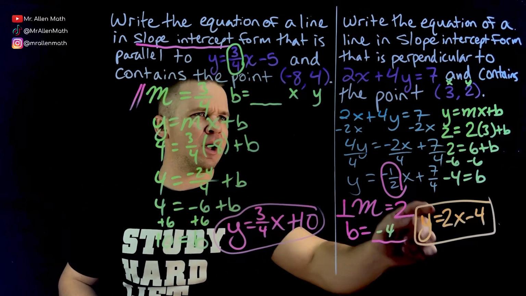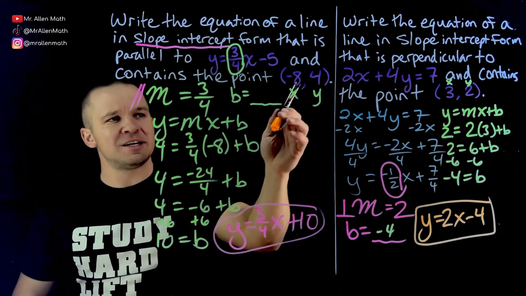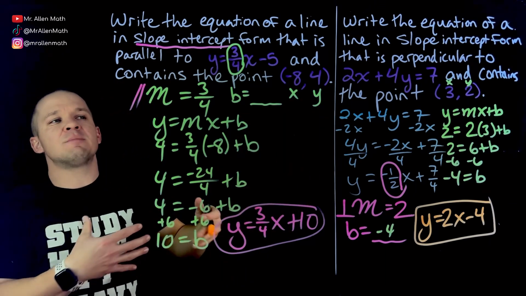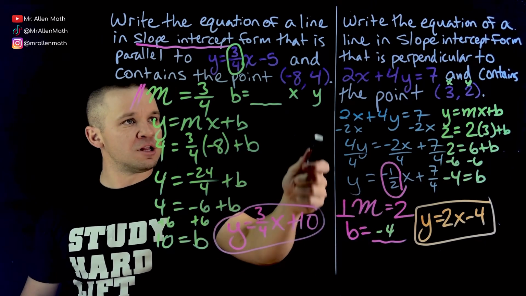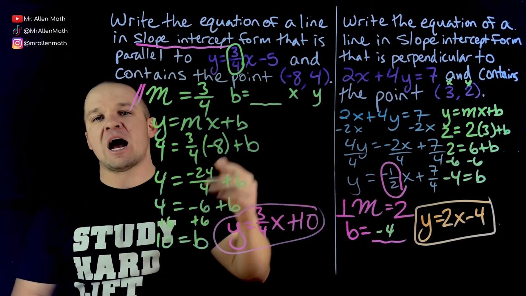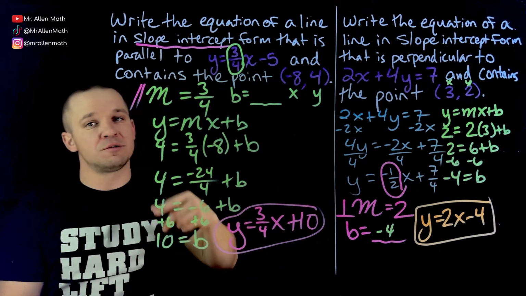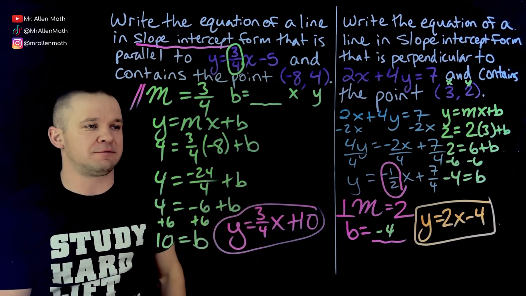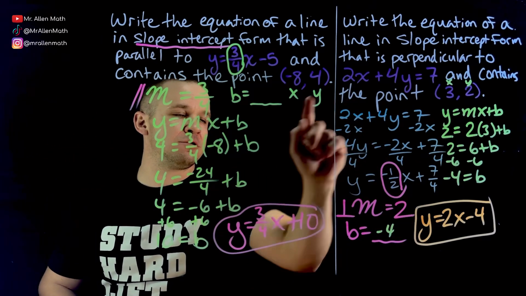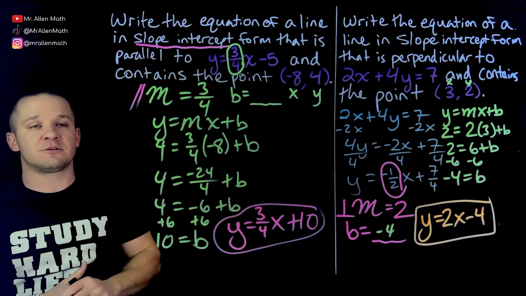I know you're like, wait, hold up. Why is that 2x and why is that 2x? Coincidence there. Again, this is a standard form. I can't see my slope from standard form. I do need to manipulate it and change it into slope-intercept form, which gives me negative 1/2 for the slope. And then the perpendicular one is flipped, so negative 2/1. And we change the sign, so negative becomes positive. Okay? So coincidence here that it was 2x and 2x. But final answer, perpendicular line, y equals 2x minus 4.